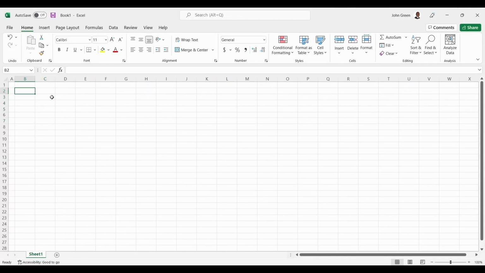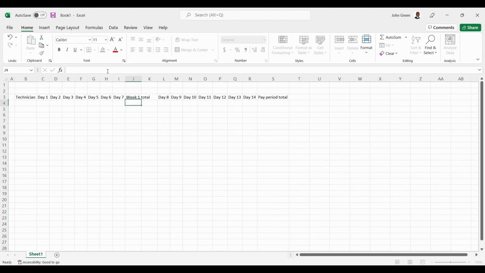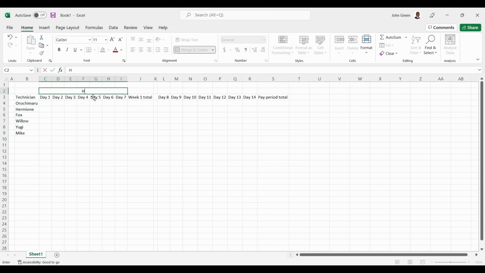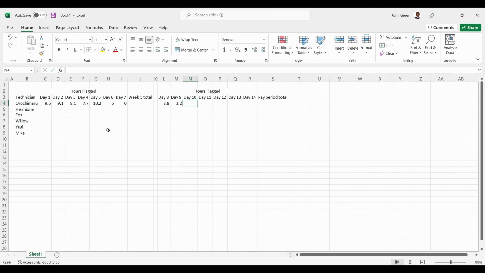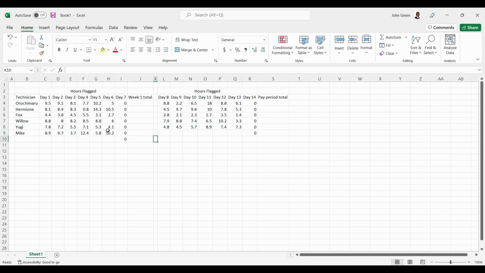Now for this last example, we're going to make a tracker for technicians and how many hours they flag, and we're actually going to use some functions in this one where they're going to automatically add the cells together, do a little bit of computations, and that should help us actually get some usable data so we can actually track our team, track ourselves, and how well and effective everyone's making hours, flagging hours. And again, really, the sky's the limit as far as what you want to use this for.